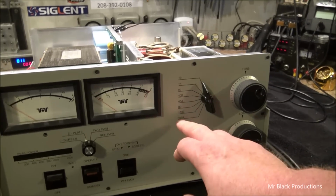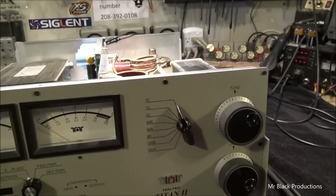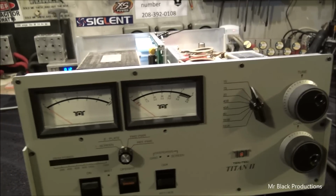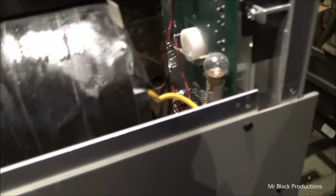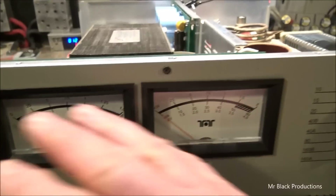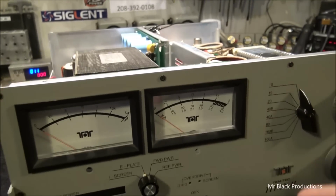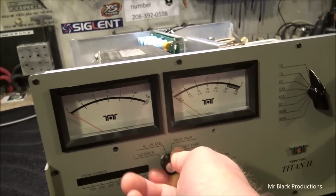This thing's great. It's 160A, 160B, all the way through 10 meters, labeled. No modifications needed. There's only one bulb to light all of this. So you're going to be lit over here, and then it's going to slowly get darker. It's just the way they have it designed. Everything on here works appropriately.